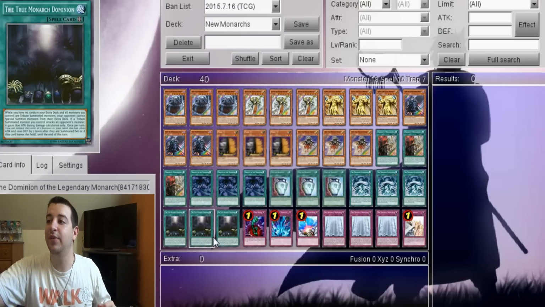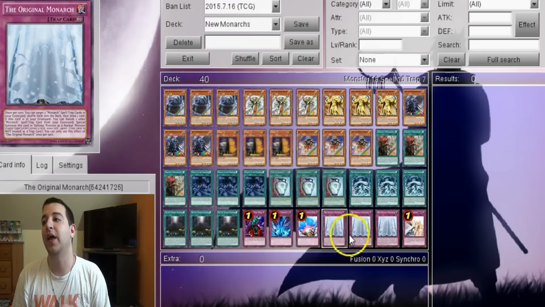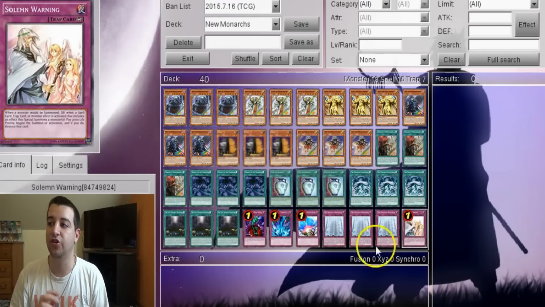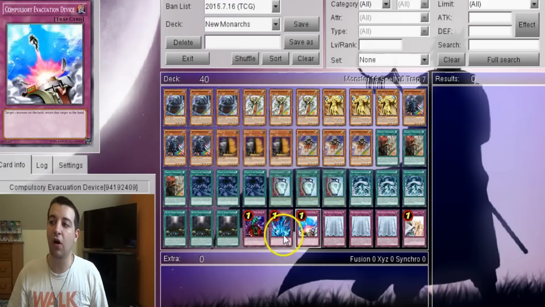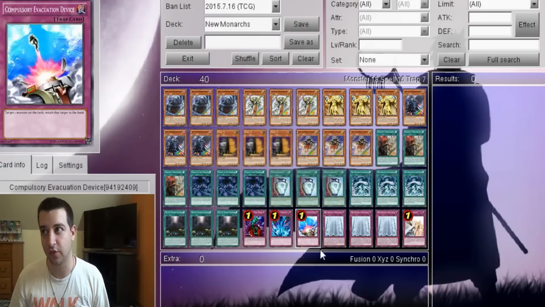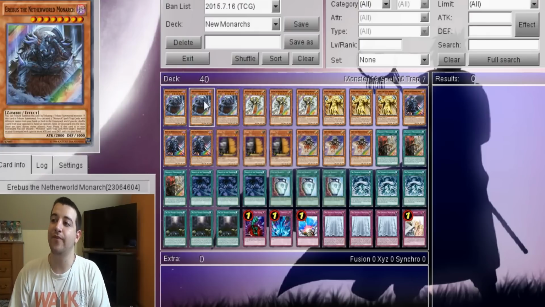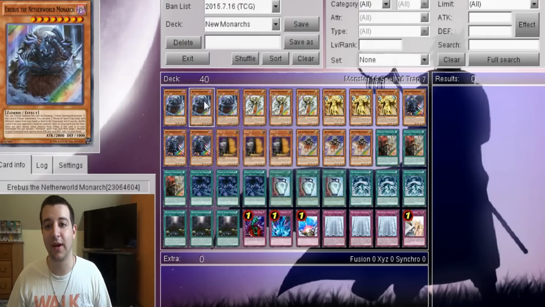All right, then I play obviously the 3 original Monarch copies, and then I play 1 Solemn Warning, 1 Bottomless Torrential, and Compulse. Most people aren't running the Bottomless Torrential and Compulse, but I find them to be such good techs, I don't know what to swap them out with, so I just want to keep them built in. Okay. So this is basically my deck profile.